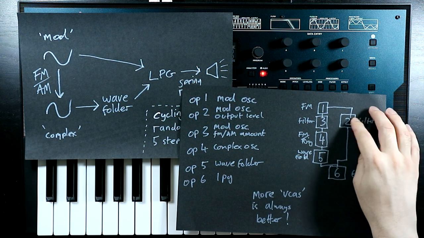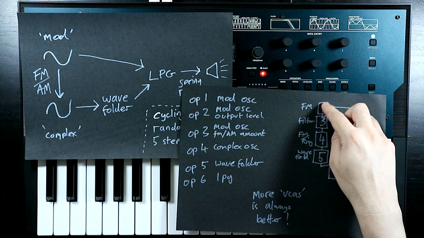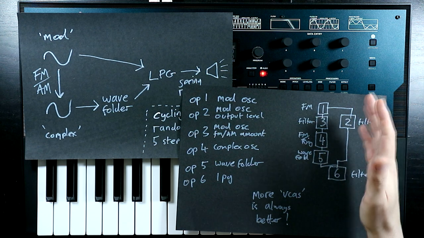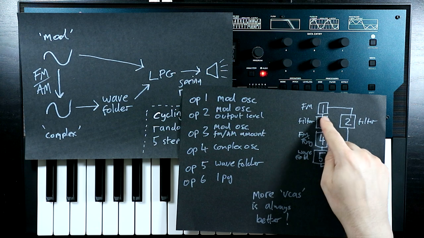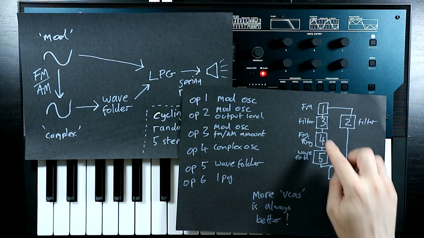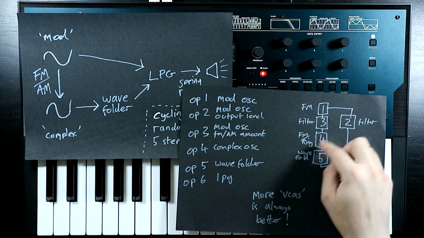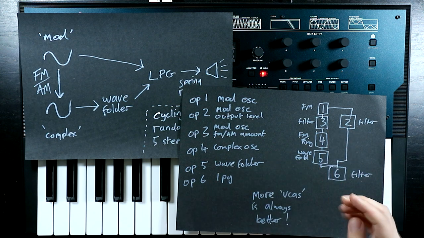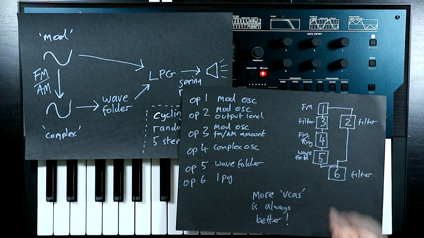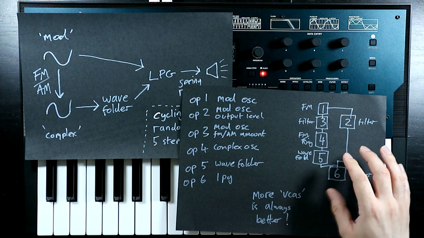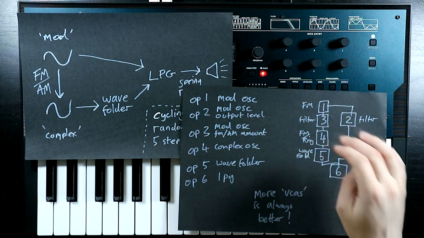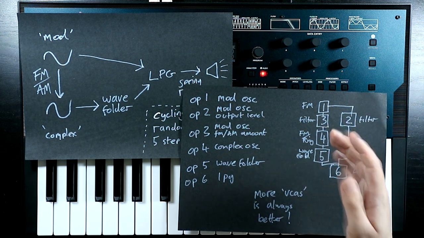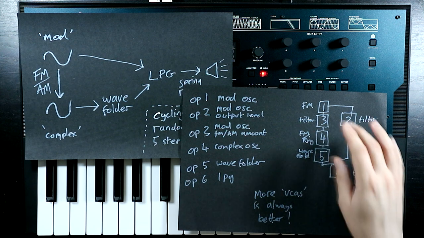But that basically allows us to have a level control independent of the level that we set this one at. Essentially, it's acting as a VCA. And similarly here, operator 3 is going to be doing exactly the same job, but it's going to be like the gatekeeper for the modulator oscillator going into the complex oscillator. So again, that means I can turn up operator 2 and hear our mod oscillator without having to modulate the complex oscillator. And similarly, I can have this one turned down and operator 3 turned up. And that means I'll get the modulation happening, but not hear the oscillator.